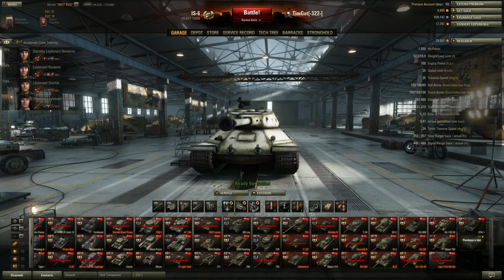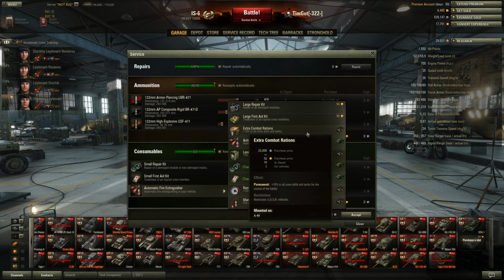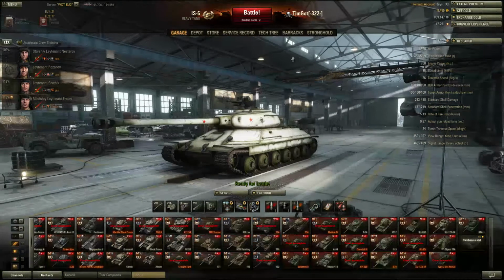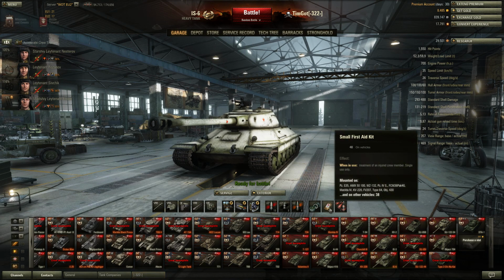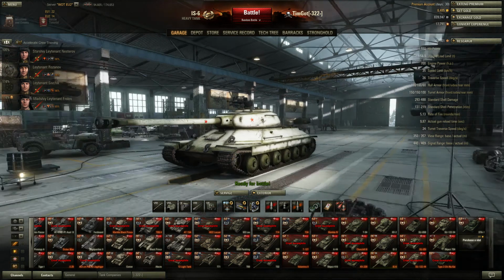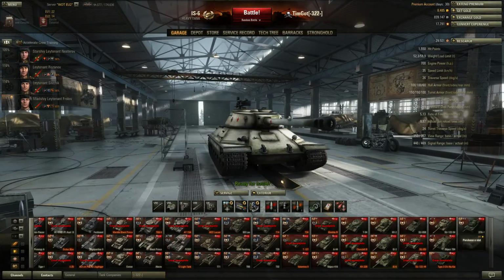When I had this tank, I also used the extra combat rations, but it wasn't that great. I got set on fire a couple of times, so I switched that out for my medkit. Then my gunner and my commander died, so don't put that on. In my opinion, every time I have that on, either I go on fire or my crew members die. So just stay away from the extra combat rations. Just don't touch that.